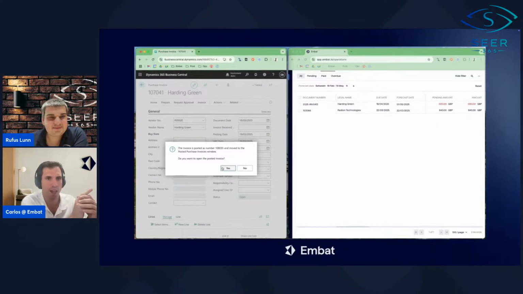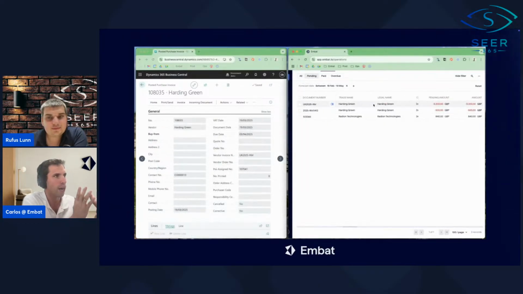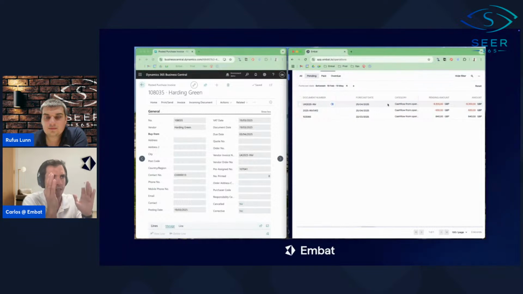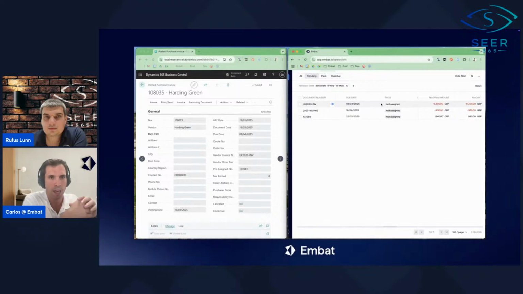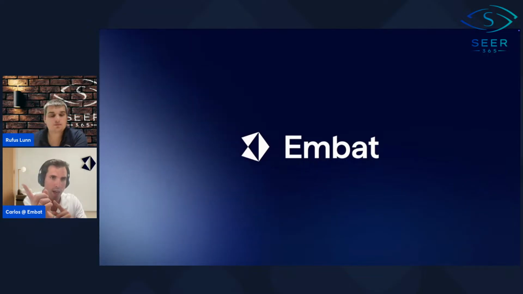I'll quickly explain, but here we're just showing how the two systems are synced one with the other. So imagine your accounting system on the left-hand side is working and he just recorded a new AP. The treasurer automatically, in real time, receives that AP into Embat. That AP is automatically categorized and automatically enriched. And that AP automatically flows into your forecast. Same when you settle an AP and AR. Where we see many of our businesses struggling is when you don't have that real-time sync between the two systems. When you try to build cash flow reporting outside of the Microsoft environment, it does that. But to your point, it's exactly the same.